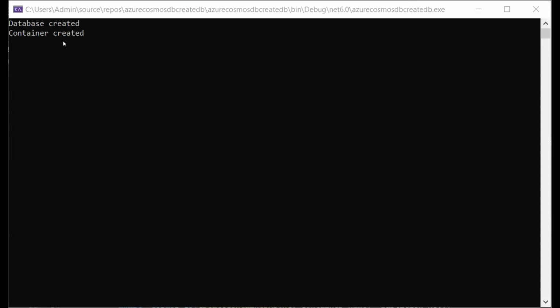You can see database created, container created. So I'll stop sharing, then we'll go to our Azure portal, and we'll see if it is reflected over there.